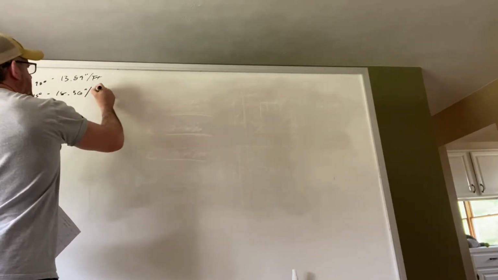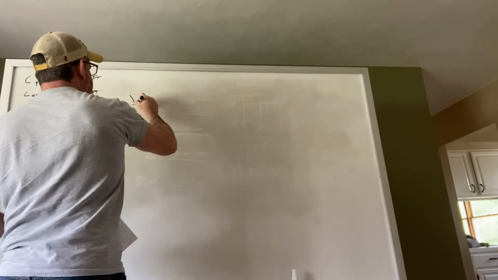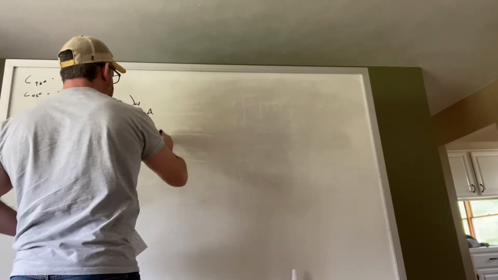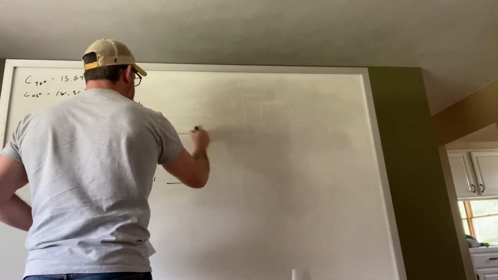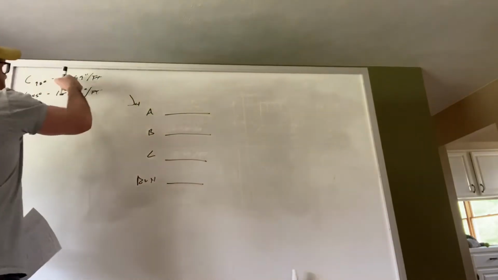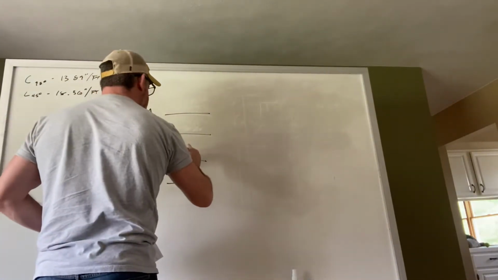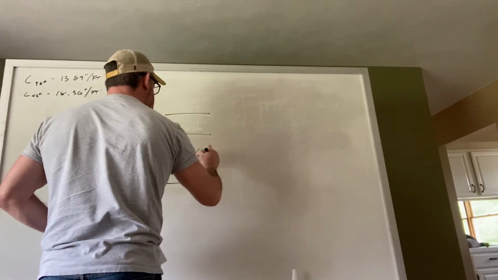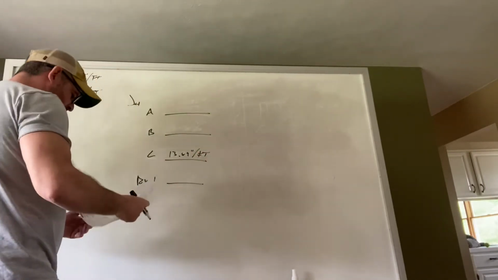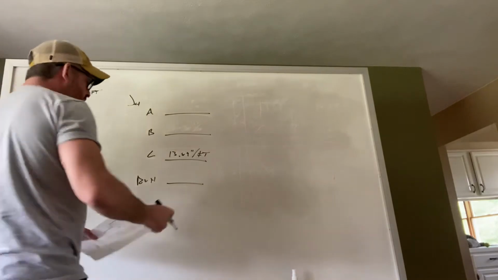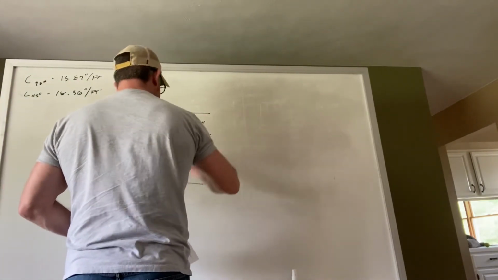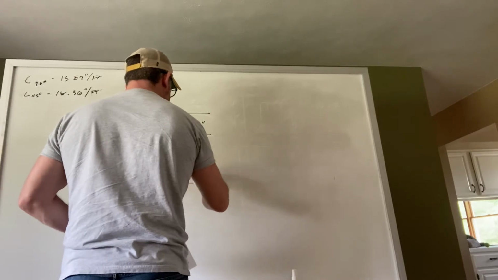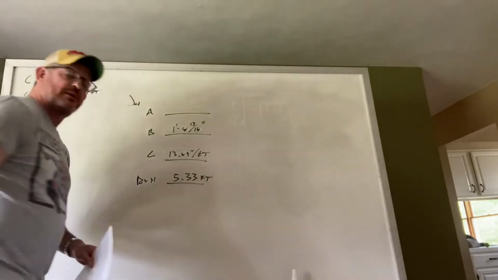Okay, all right. So my jack number 4, A, B, C, and run. Okay, we already determined that our C is my 13.89 because I'm hitting my top plate at 90 degrees. We already determined that my B is 1 foot 8 and 13/16 because I'm hitting my top plate at 90 degrees. And we just determined that our run is 5.33 feet.